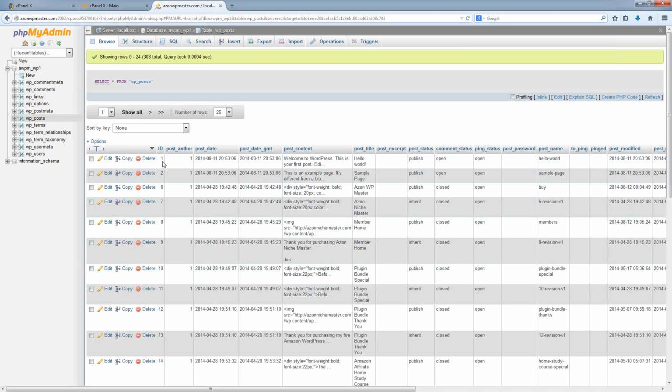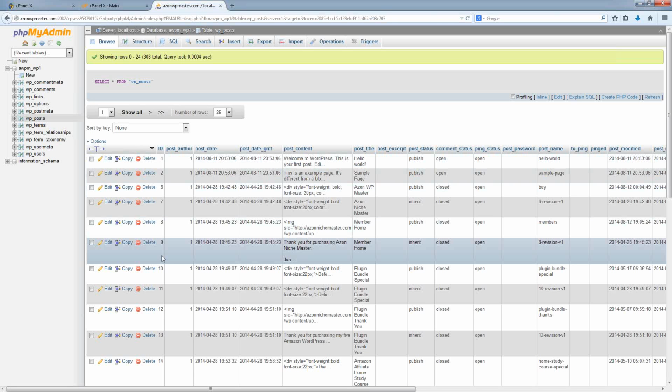This is important because if you are moving posts from one site to another site, if your destination site already has posts on it, then you will want to make sure that you are not going to be duplicating any of these ID numbers.